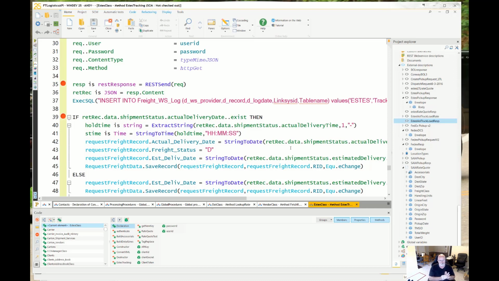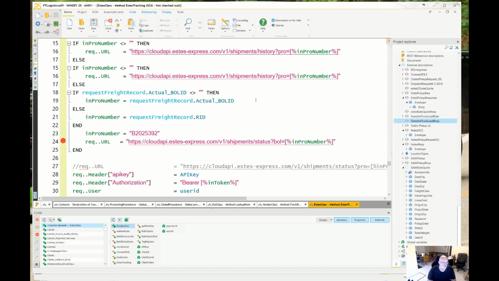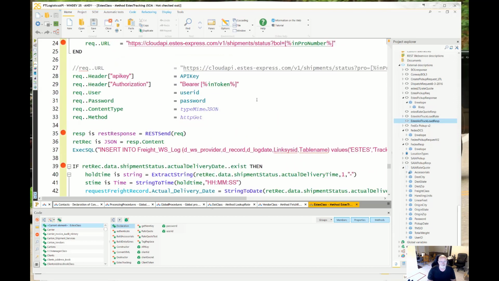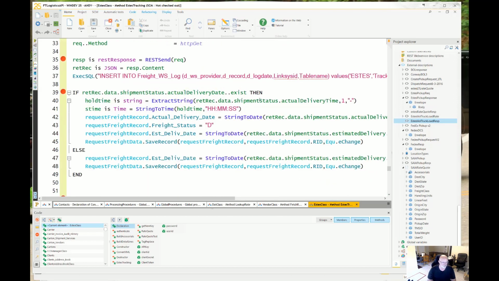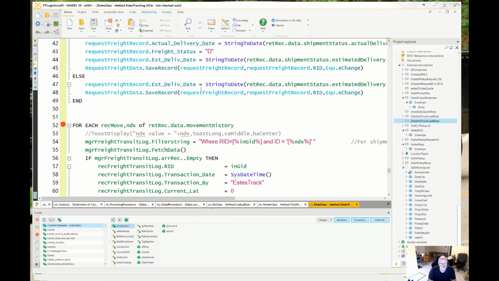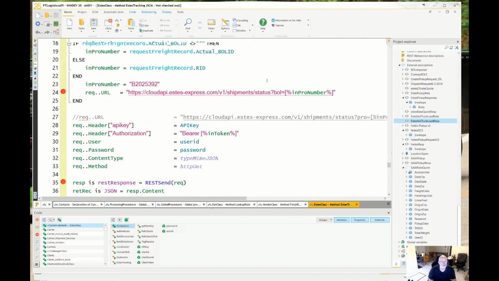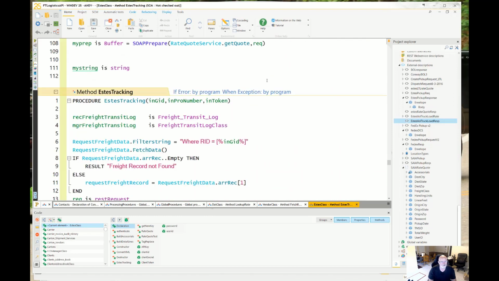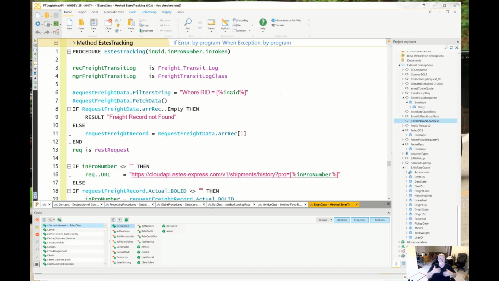This code here is a request freight, so it goes to Estes, and it tries to give them the information in order for us to do a shipment. And this is for Estes Express to be able to see where the load is as it goes across the United States.